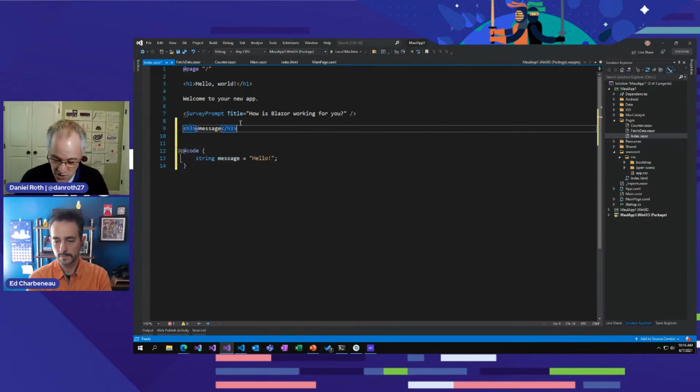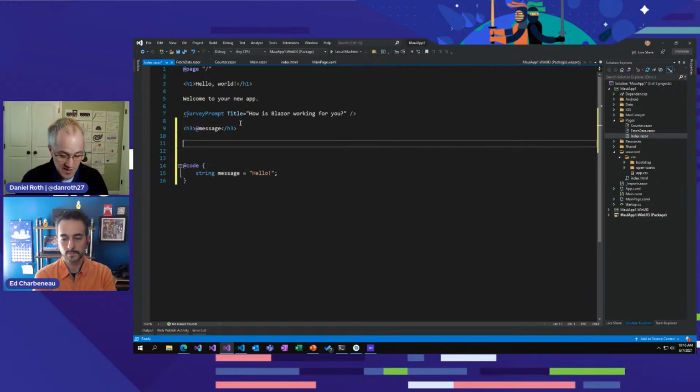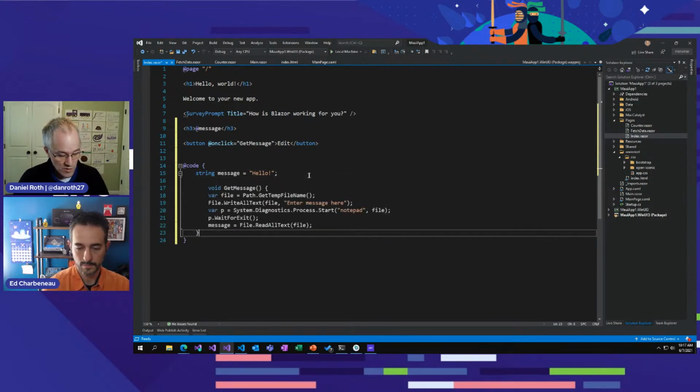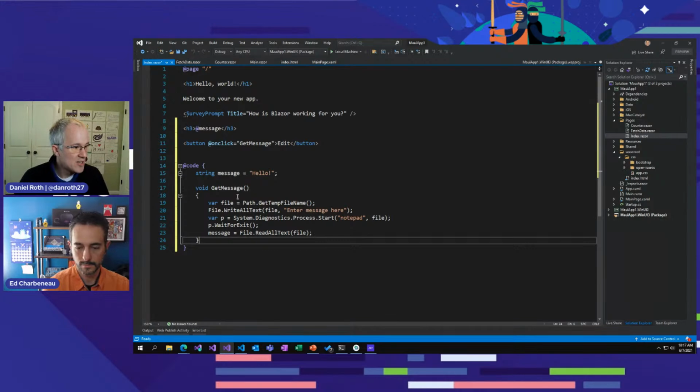Right, and then what I want to do is have a button here where I can edit this message. So I'm going to add a button on click, and I'm going to put an event handler here that I haven't defined yet. I'll define it in just a second, and we'll call this our edit button. Okay, and then now for my edit functionality, I'll just copy in some code I've already got, and we'll format that. Okay, so what do we got here?